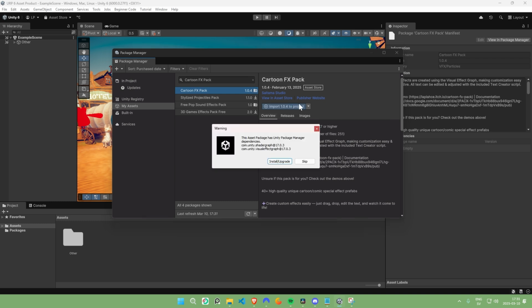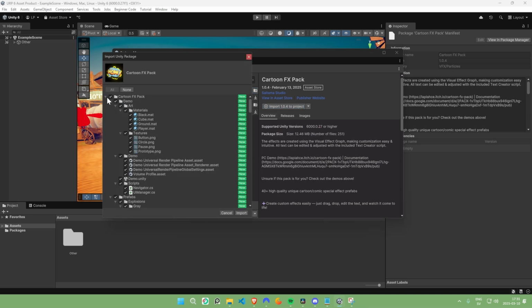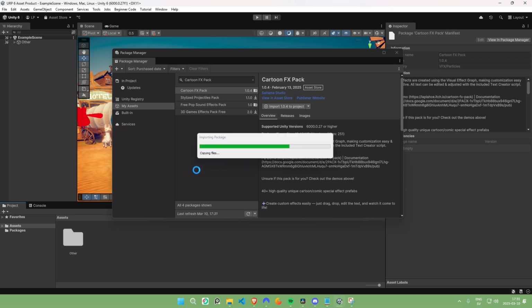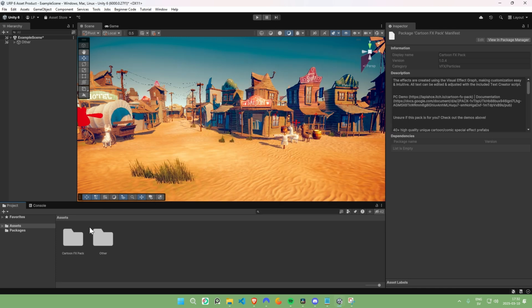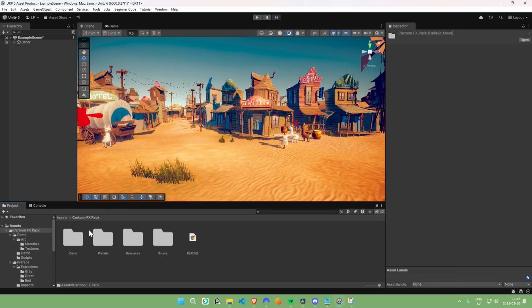If you are having trouble with particles not showing or similar, then you should make sure that you are working with a supported Unity version. You should also make sure to re-download the package from the Package Manager. When the pack is imported, you can test the effects by opening the demo scene.